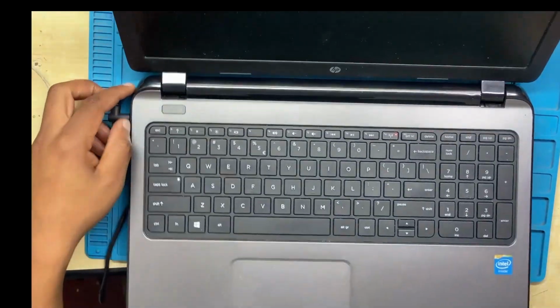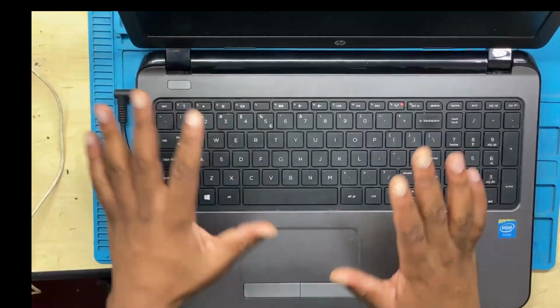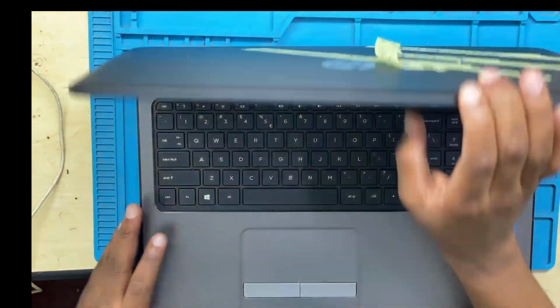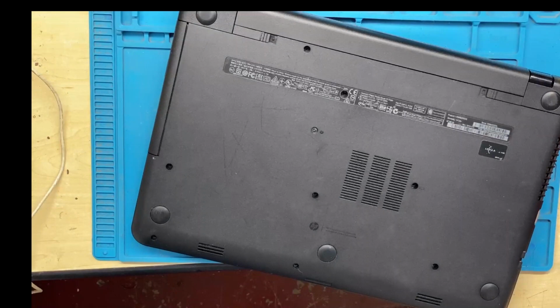So guys, I believe computers are easy to repair. Don't panic, you are in the right place, and I will make sure that you get the best out of the best. Let's go ahead, let's remove everything, let's check down the entire machine.